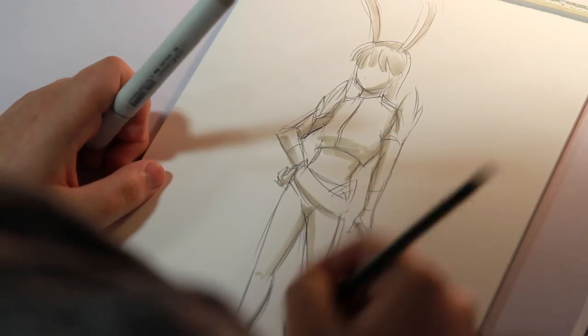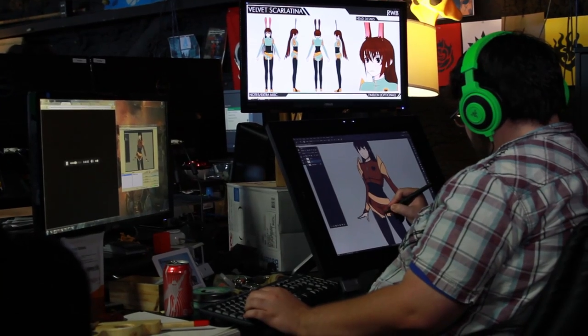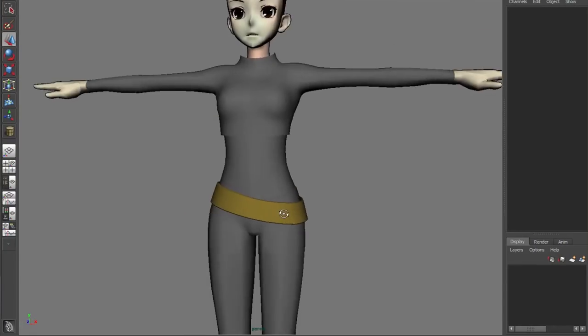Hey, Marnie. Hey, Miles. How you doing? Pretty good. What you doing? Well, I heard that today's Ruby Production Diary was going to be focusing on artwork and such, so I figured I'd make a masterpiece of my own. Why don't you tell the audience a little bit about what we're going to be seeing today? That's right. This week we're going to be focusing on concept, design, and modeling. We're also going to be taking a look back at Velvet Scarlatina's Battle Gear design, taking it from concept to modeling and to places unknown. We're really trying to cram art into every second of today's episode, which is why I made this.